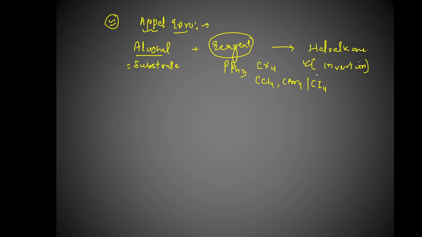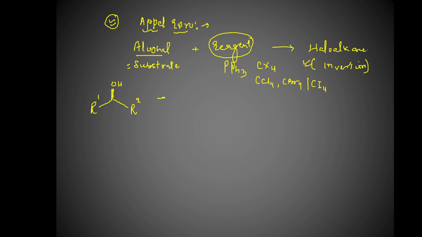We will also see what the driving force of this reaction is. So first we will write down the reaction. For example, this is the substrate for me. Over here I have an OH group which lies above the plane, and we have two R groups, this is R1 and this is R2.